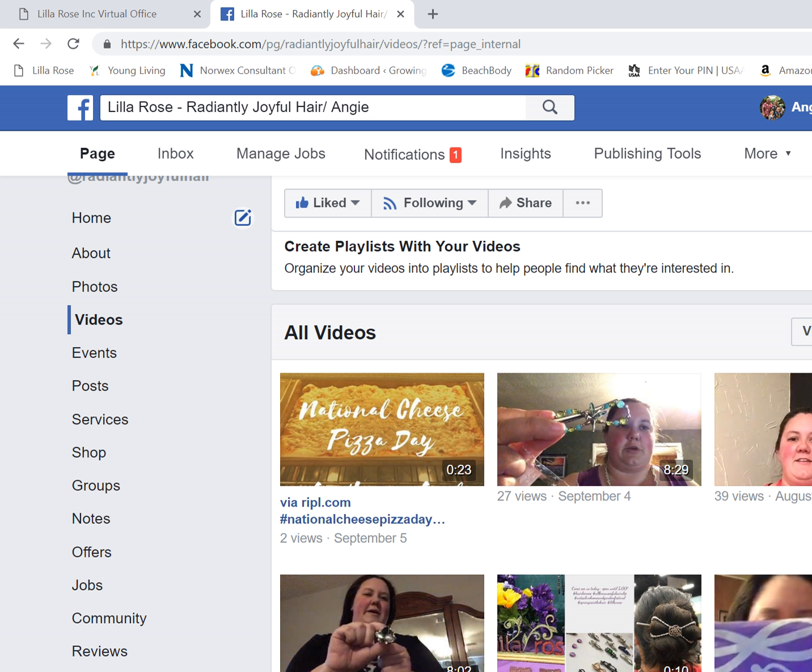One fun thing is whenever you click that you're going to an event, you can also select, there's like 3 dots, and then in that little box it says add to page. And so you can add where you're going to be, and so people can find you at coming events in their area.